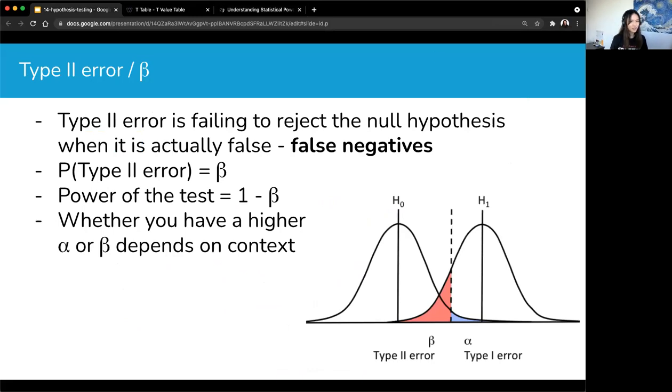Okay, what I want you all to take away from here is that whether you have a type 1 or type 2 error, it is kind of a trade-off. It is usually a trade-off between type 1 and type 2 error. If you want to reduce the number of false positives, you are most of the time giving more allowance for false negatives. It's very hard to design an experiment or a test where you can perfectly make predictions and conclusions. So therefore, there's usually some sort of trade-off between type 1 and type 2 error. That's what I want you all to take away from today. And then also, whether you prefer type 1 or type 2 error really does depend on context.